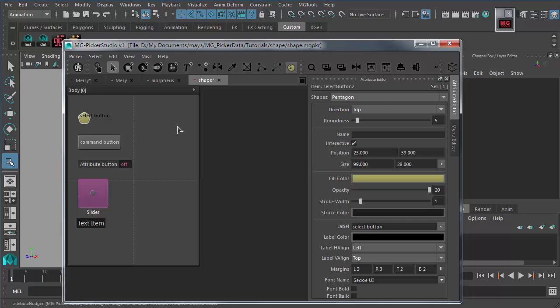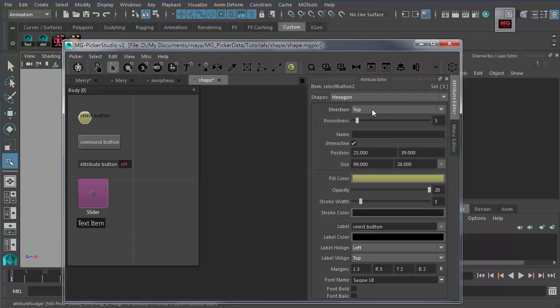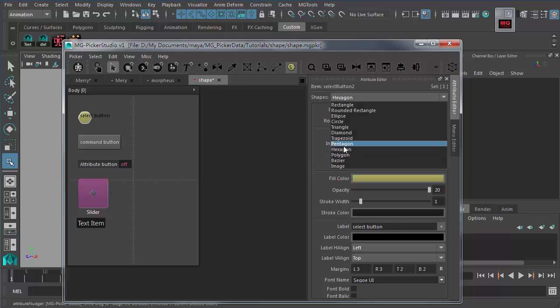It draws a pentagon for you, and you also have a direction for top, bottom, and left, right. We also have the hexagon. So for hexagon, there are also top, bottom, left, right directions, and roundness. And we just go to the Bezier and the Polygon. Before I really dig into these two shapes, let's check out the image.